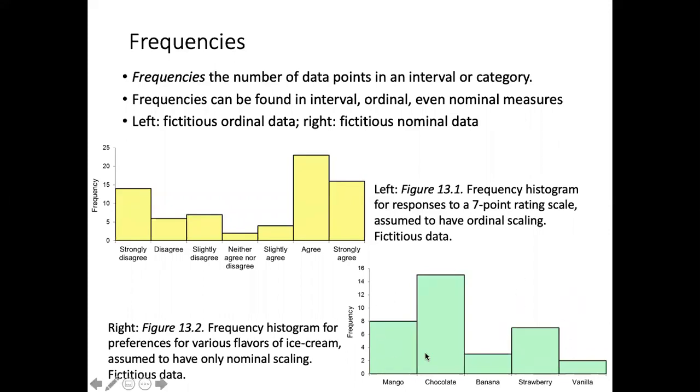But we can also use frequencies to talk about nominal data if we're looking at preferences for flavors of ice cream. Now, I or you may believe that certain flavors of ice cream are better than others, but there's really no difference in those values, right? They're just telling us how many people selected these different flavors of ice cream. And when we talk about nominal data, we can't run most of the statistics that we like to run on nominal data, but frequencies and proportions are where we can actually categorize and get some numerical information for that type of data.